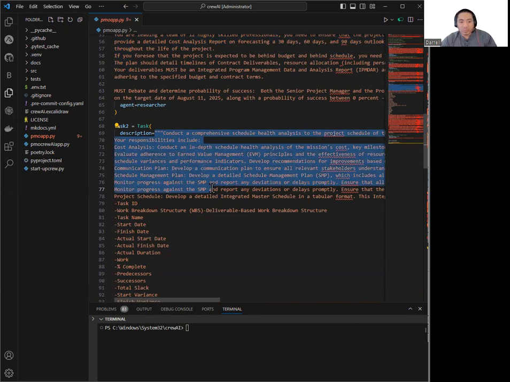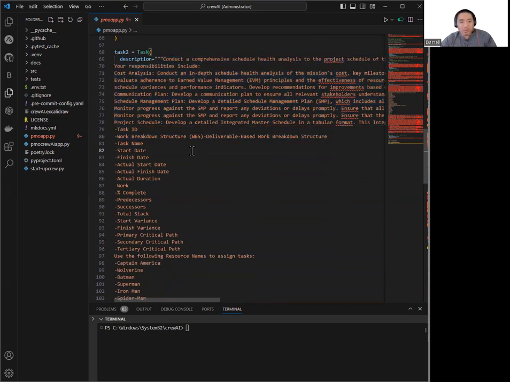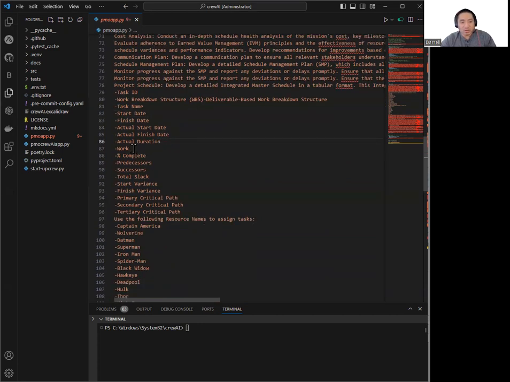The project controller is tasked with creating a project schedule using PMP techniques, or project management techniques, using Microsoft Project and Primavera P6 methods, adding the task name, the start date, finish date, actual start, actual finish, actual duration, the work, percent complete, and the logic.